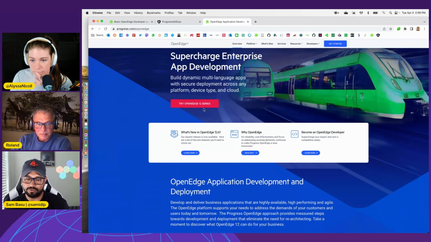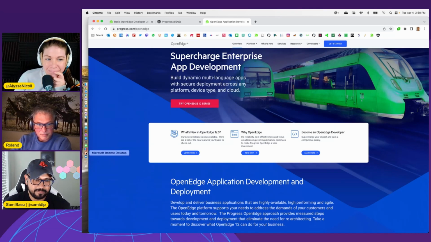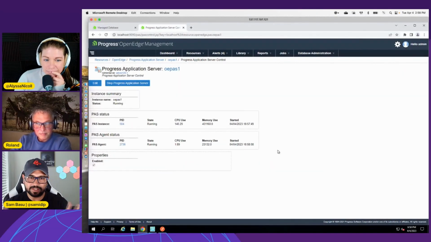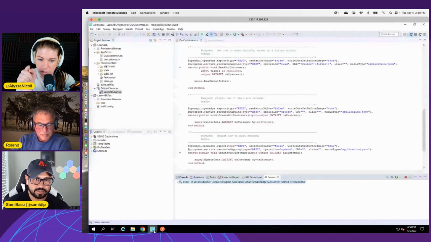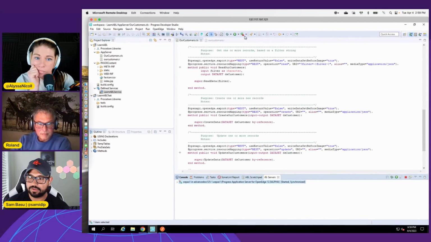It has its own business language. So you can write a middle tier on top of it, and you can have any type of client apps that you build. Web-based, mobile, desktop-based. So that's what we are learning. So an all-inclusive development and deployment platform. And so far on today's episode, Sam was using, what is the GUI thing you were in? What is that called? This is called the Progress Developer Studio.